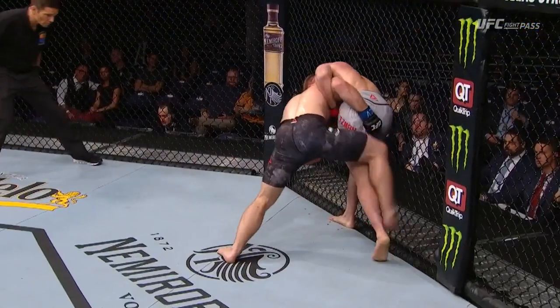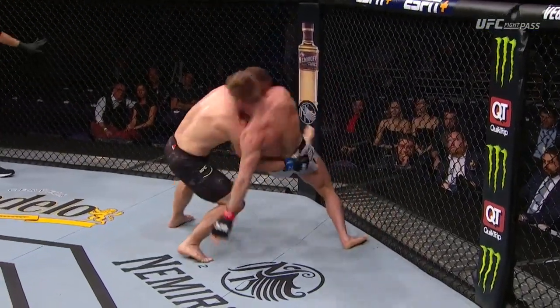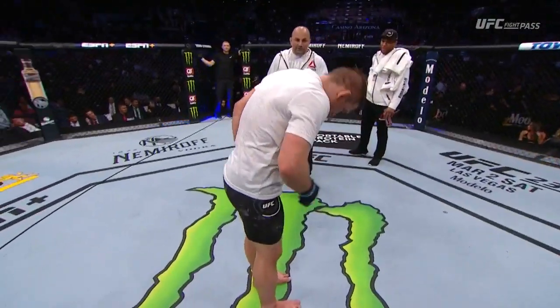Was this the strategy you were hoping to employ tonight to have your wrestling dictate the way this fight was contested? No, I won the striking in the first round, and he was just really strong, really slippery. And he got me with some good shots, but I'm very happy with my performance. Another huge win at 155 pounds. Congratulations. Ladies and gentlemen, how about some love? Nik the Carney Lentz.